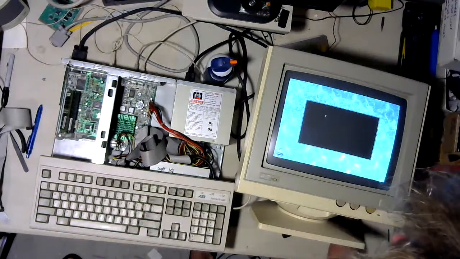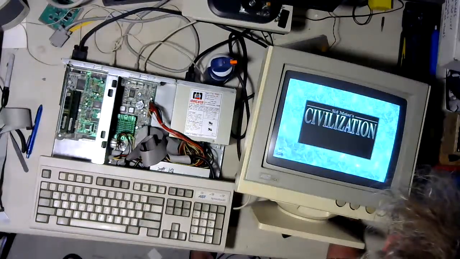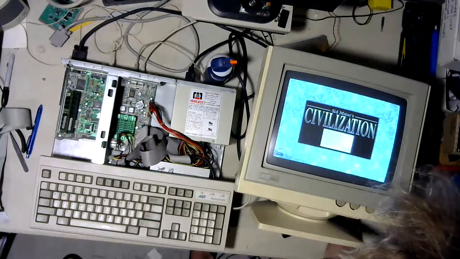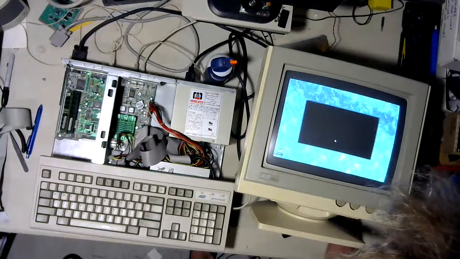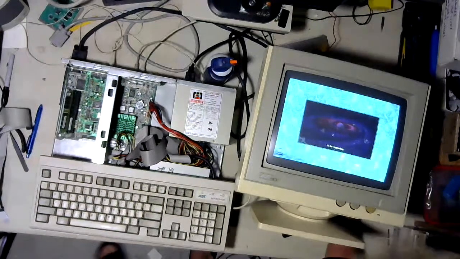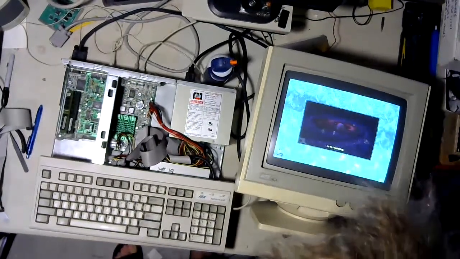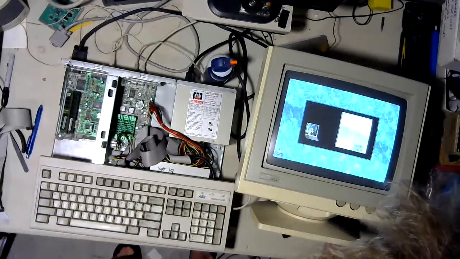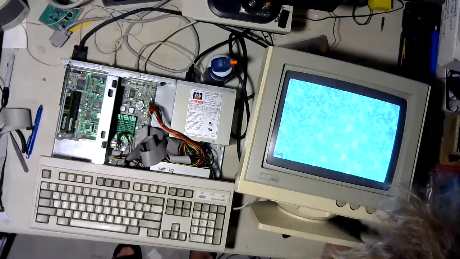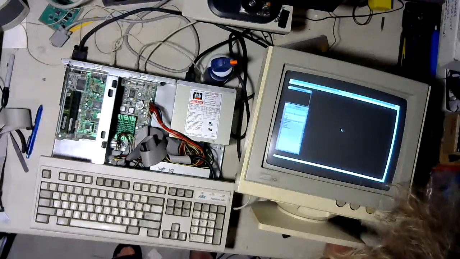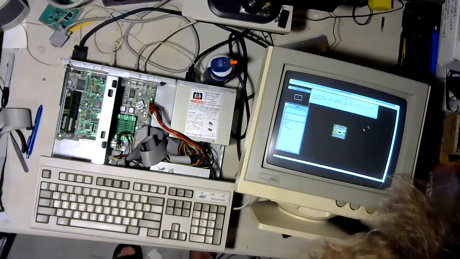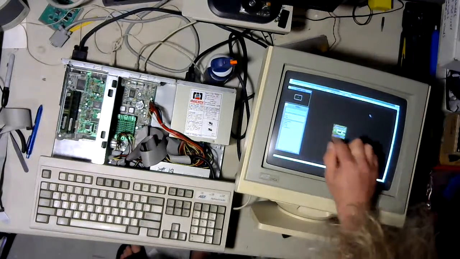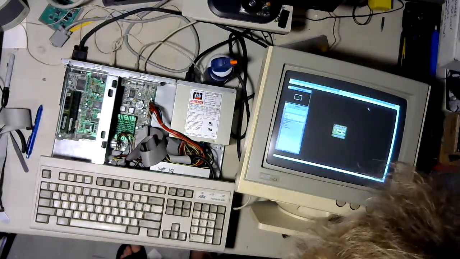Okay, so now we're working well with the sound. Okay, whatever. We'll just pick the defaults here. So that's working nicely.